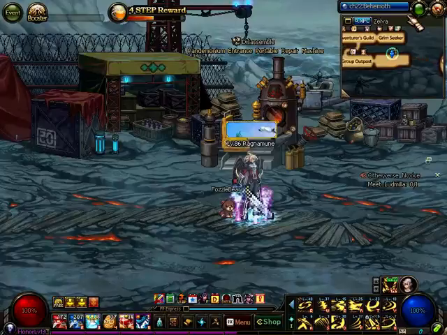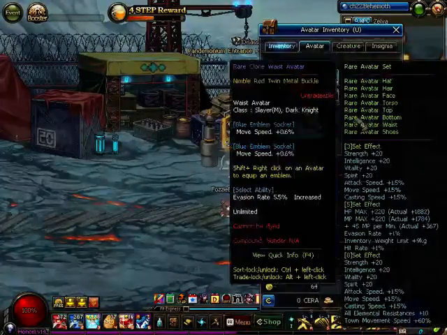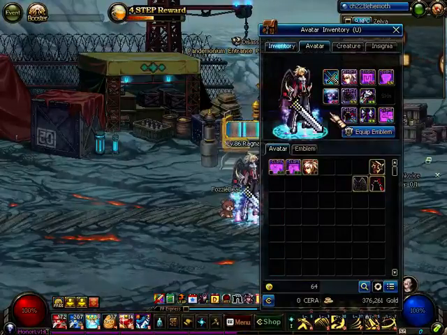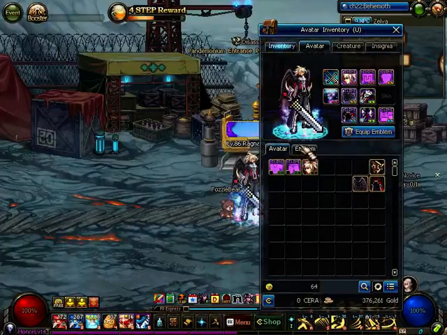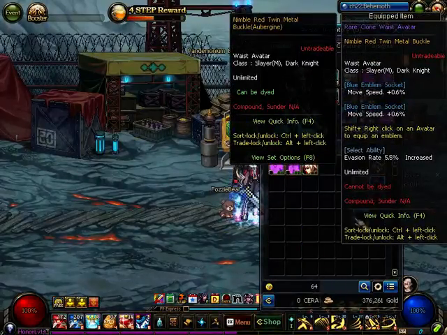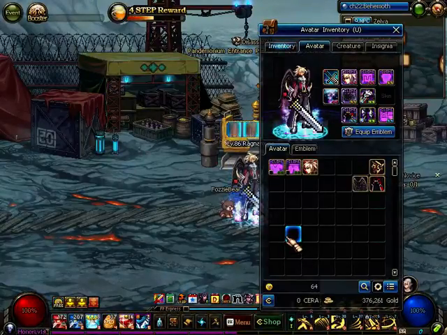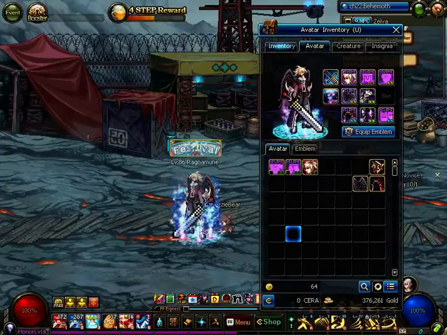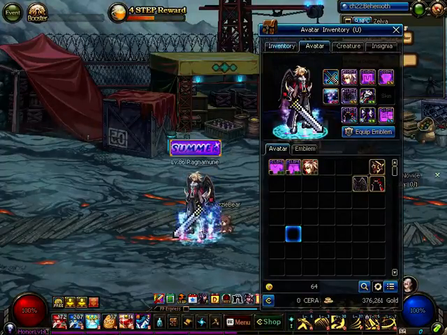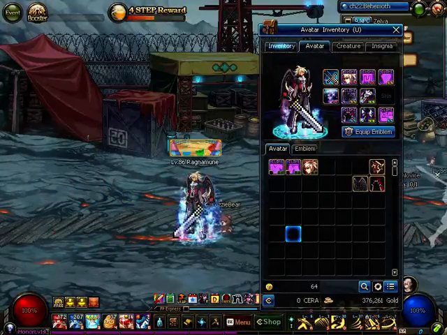So there you go. You'll notice I actually did dye this item right here. This is a Nimble Red Twin metal buckle, but I dyed it. I dyed it so it could be aubergine. This is the closest to black you're going to be able to dye your clothes, and I think it blends with this outfit rather well. Kind of looks like I'm wearing some part of a dress, but at the same time, it's not a dress, because you can clearly see the pants on the inside.